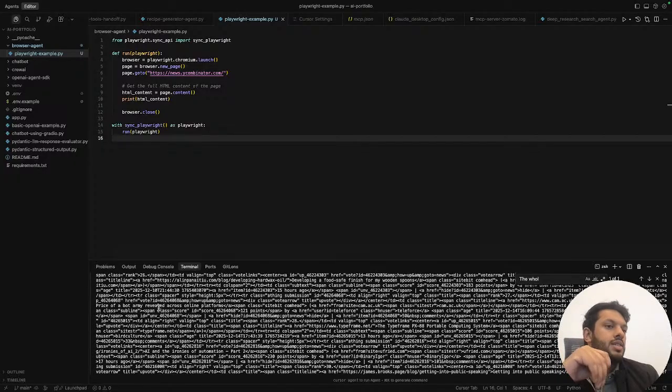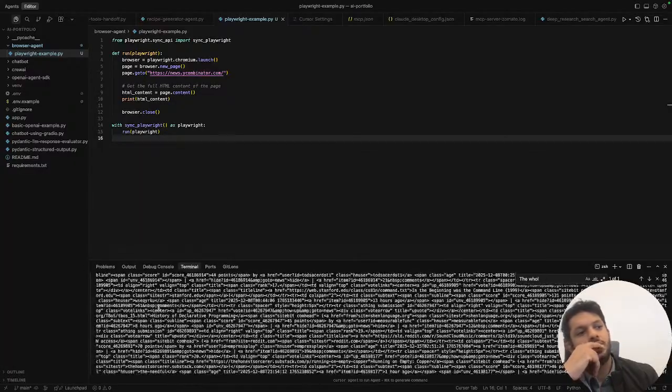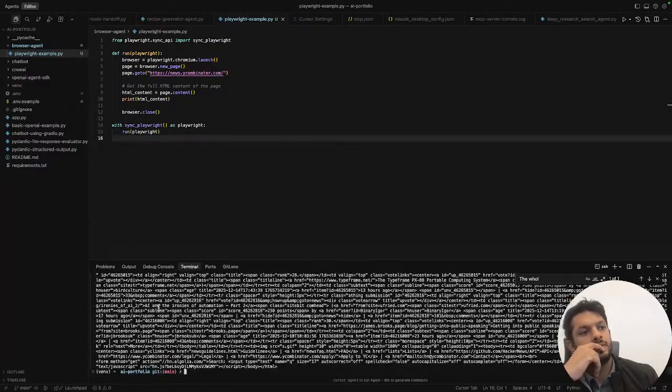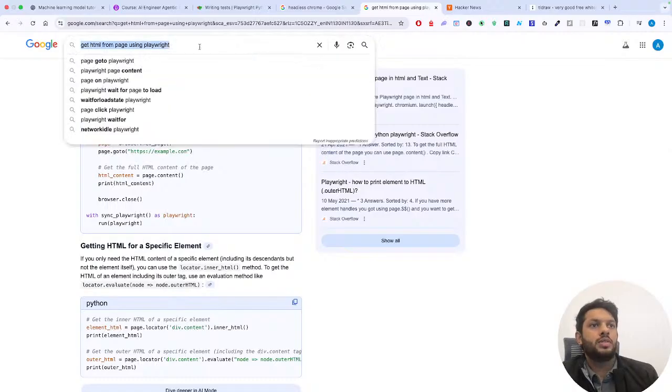The data is right now very unstructured. We need a way to structure this data. I'm thinking what is the best way to structure it. Let's see what other people have done.